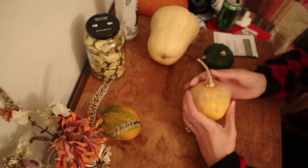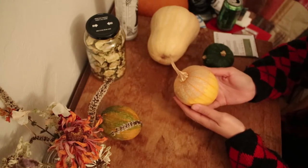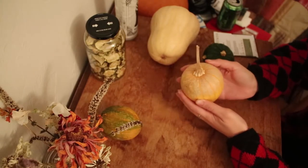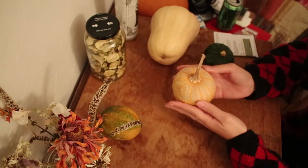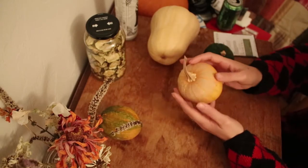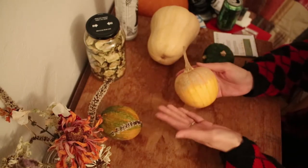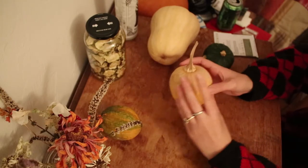Let's see. I don't really have that much to say about this one, except it didn't really do very much at all. And I haven't tried it yet, because this is the only one that I have. But there isn't that much to do with it, so. Anyway, kind of disappointing, but I'll try again next year.